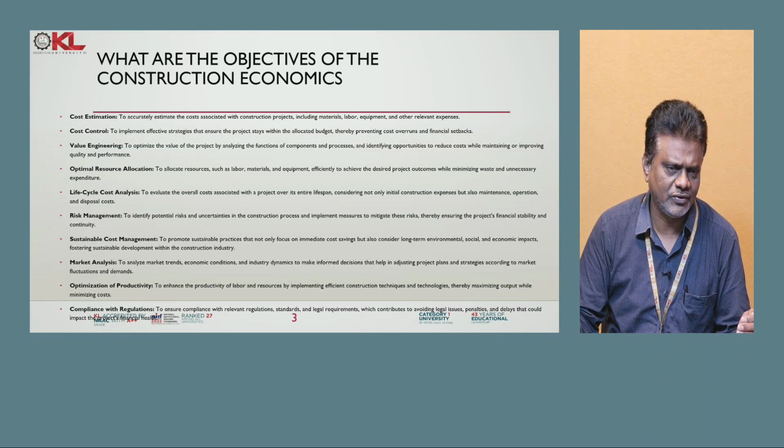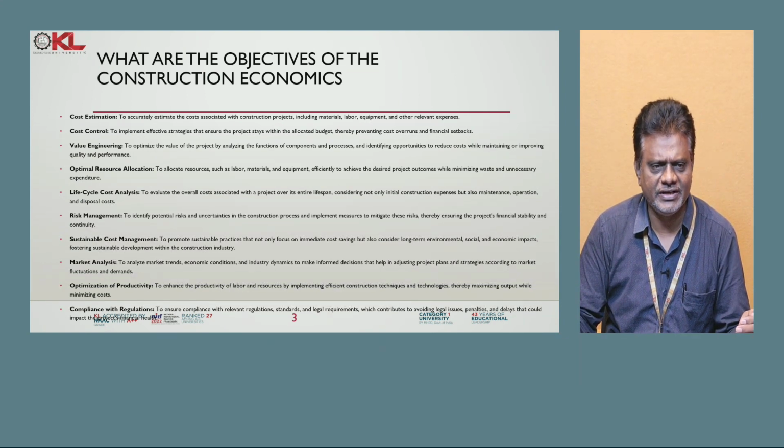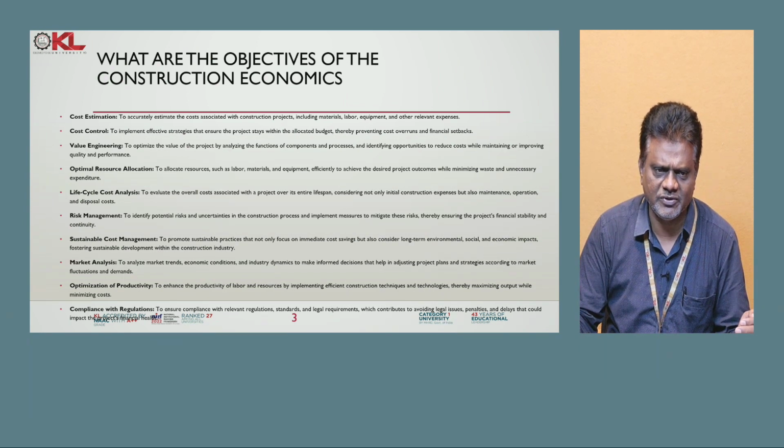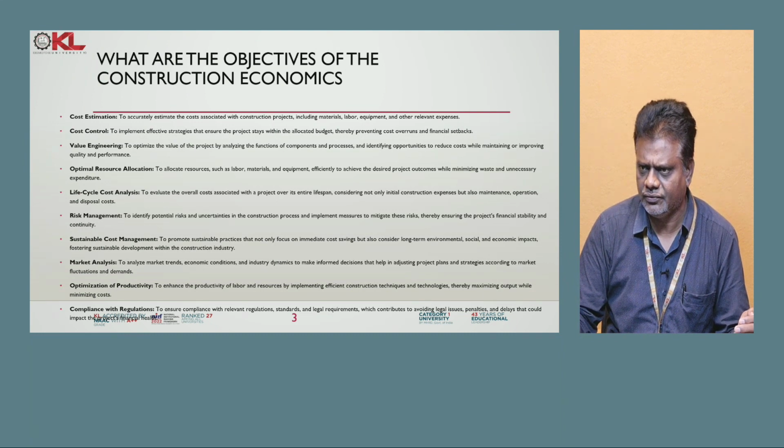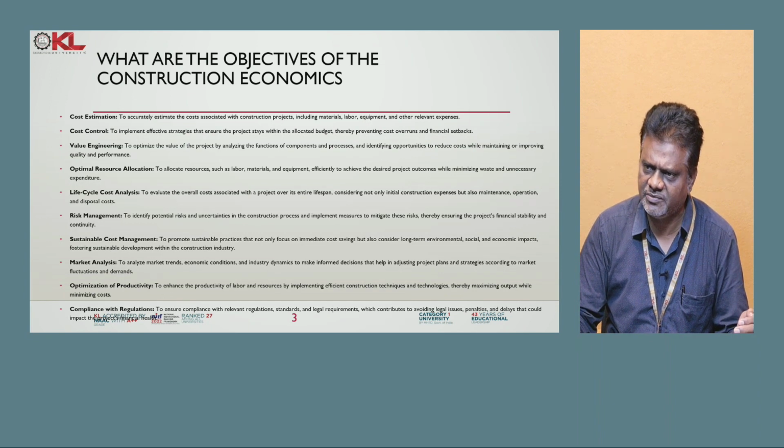One more time, I am repeating: cost estimation, second cost control, third value engineering, then optimal resource allocation. Then life cycle cost analysis, risk management, sustainable cost management, market analysis, and optimization of productivity. These are all the objectives of our construction economics. My dear students, please be aware that you require all these things in construction technology and management.